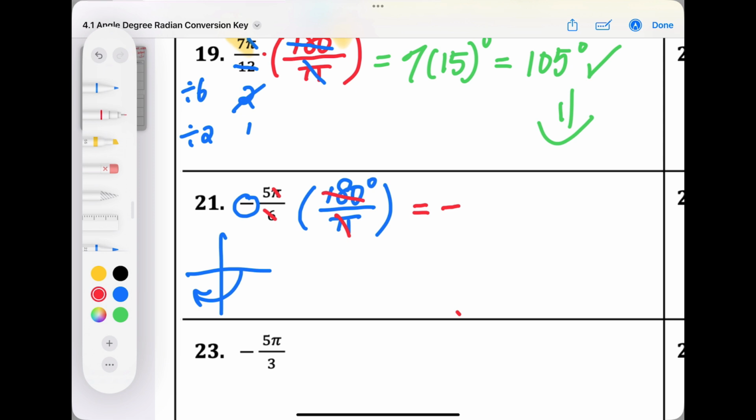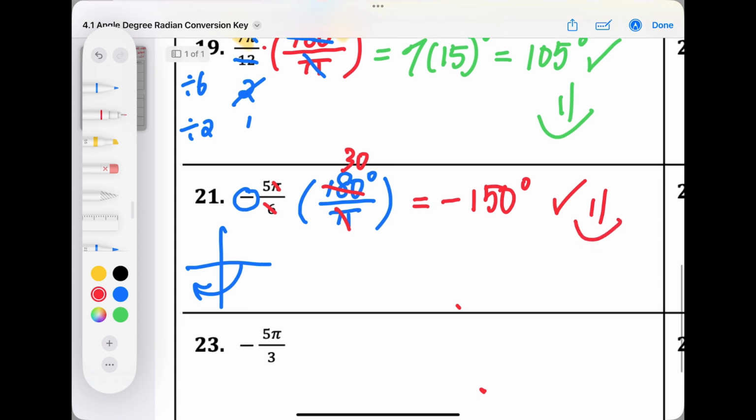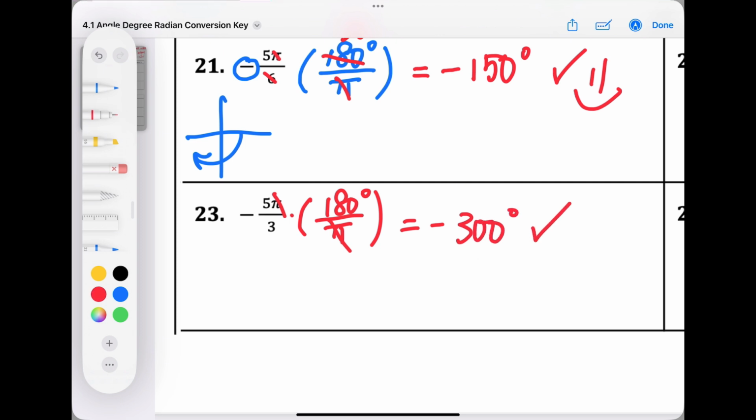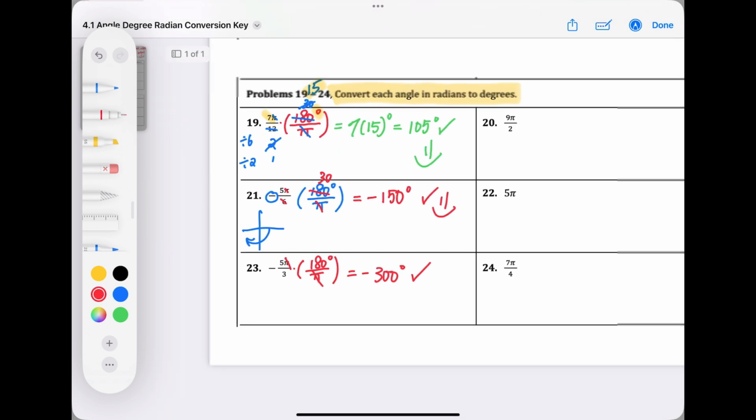So now, if you can say that, oh, I see that. So 6 and 180 can divide by 6, so that will be 30, right? So what do I got? I got 30 times 5, which will be 150. So yes, indeed, no need calculator. Negative just tells me the opposite direction. That's it. 10 to 3. So I don't want to see pi, so the pi had to stay at my denominator. And once you times that, cancel out, and I will get negative 300 degree. And this is what we mentioned about math is cool. We do not need a calculator.